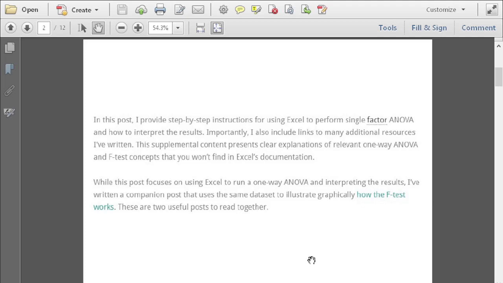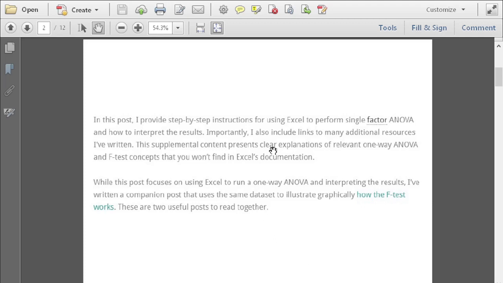When talking about ANOVA, there is single factor ANOVA, or one-way ANOVA, and then there's two-way ANOVA, where we consider two factors already. There's also two-way ANOVA with interaction, and the other is without interaction. And there's also two-way ANOVA with replication. So there are a lot of cases when talking about ANOVA.